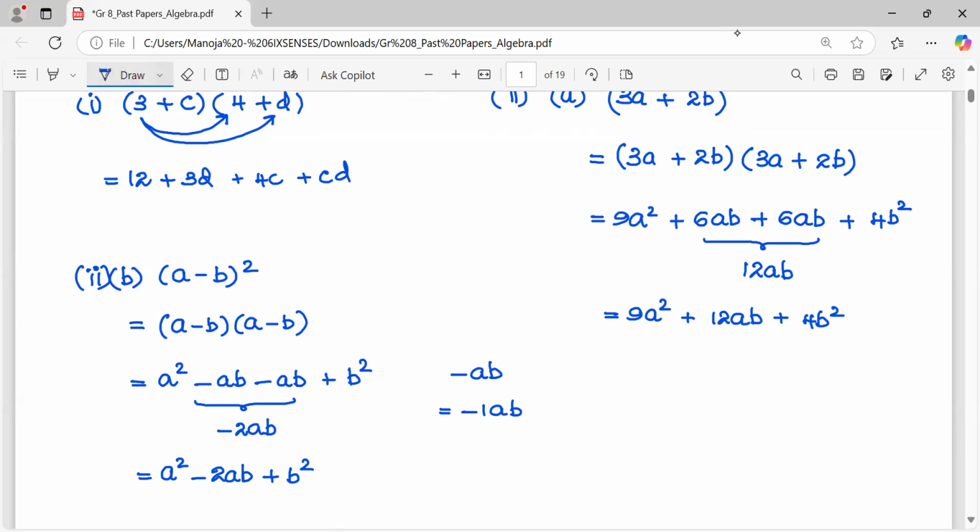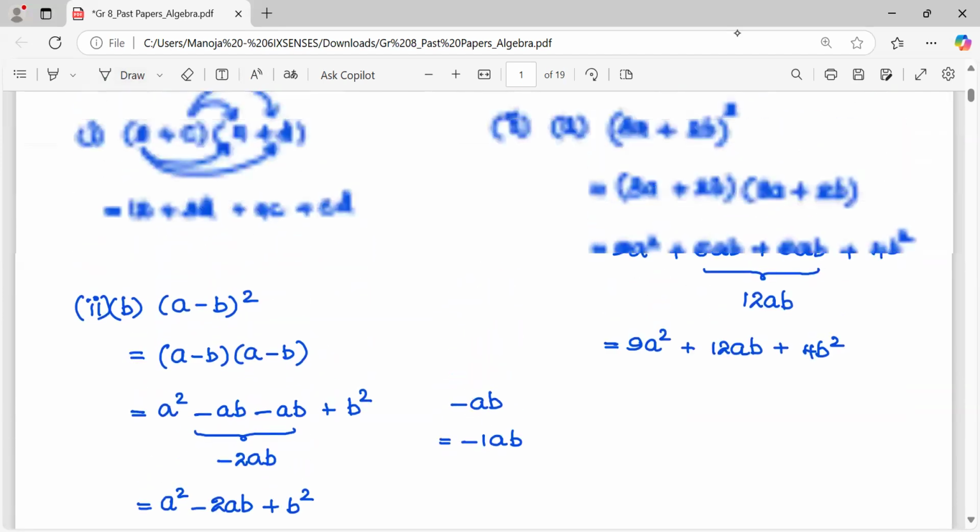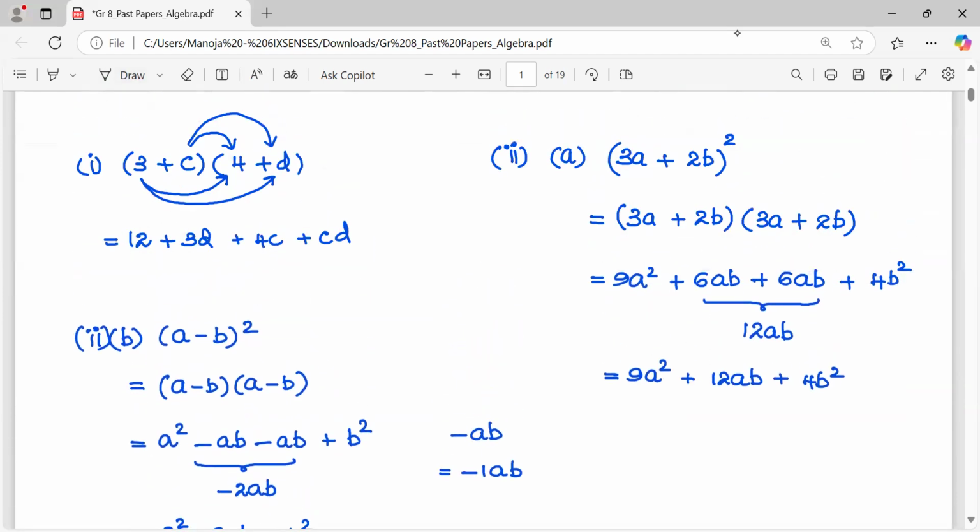Then we will move to the third part. Don't worry, I will share this answer script with you later after the class. Therefore, don't worry about that. No need to be hurried to write down the answers. At this moment, try to understand how the teacher is writing the answers. See how I have used the brackets.